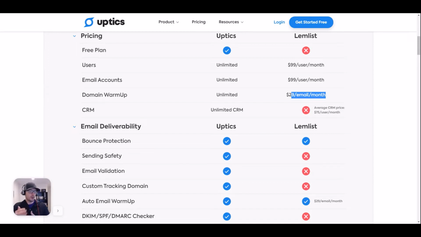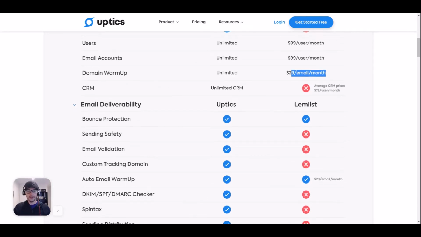All right, and our network will be fairly similar in terms of warm-up. It's a peer-to-peer network. Also, we'll have a private network inside of it, and we'll be only allowing business emails inside of that network and doing all the crazy fancy things. We're even implementing some machine learning and a number of different things that Lemlist is not going to be or is not currently doing. So the next thing, CRM.